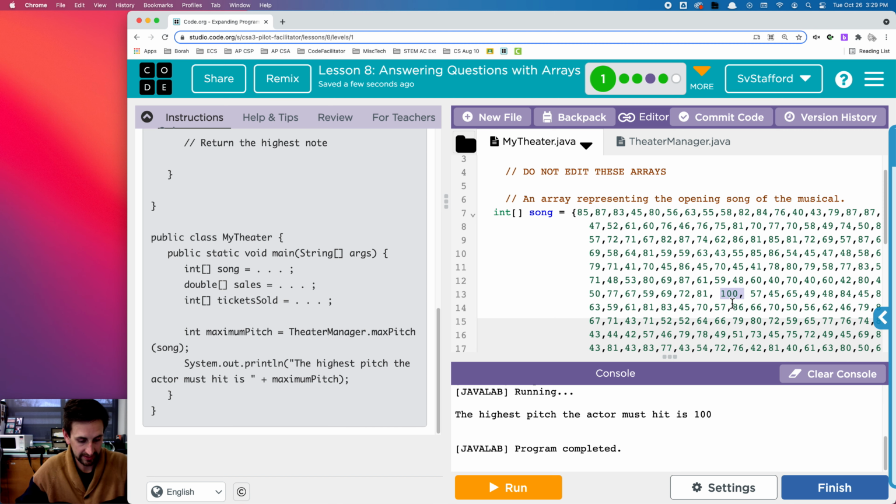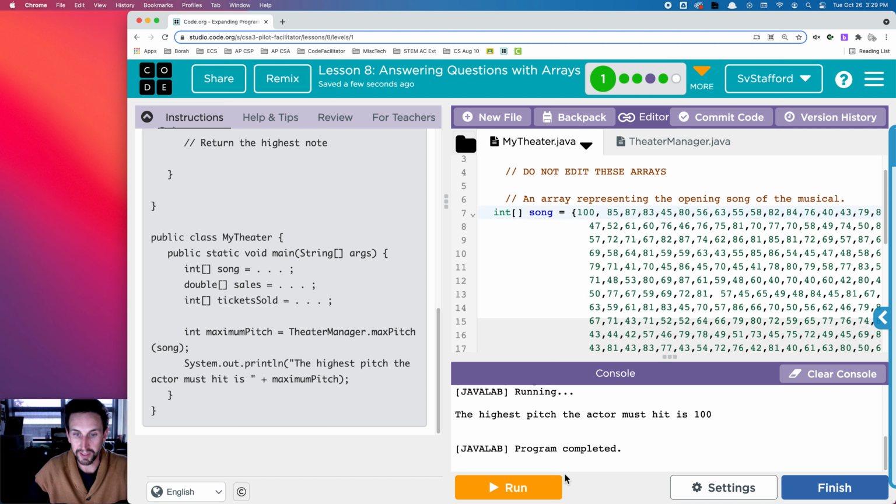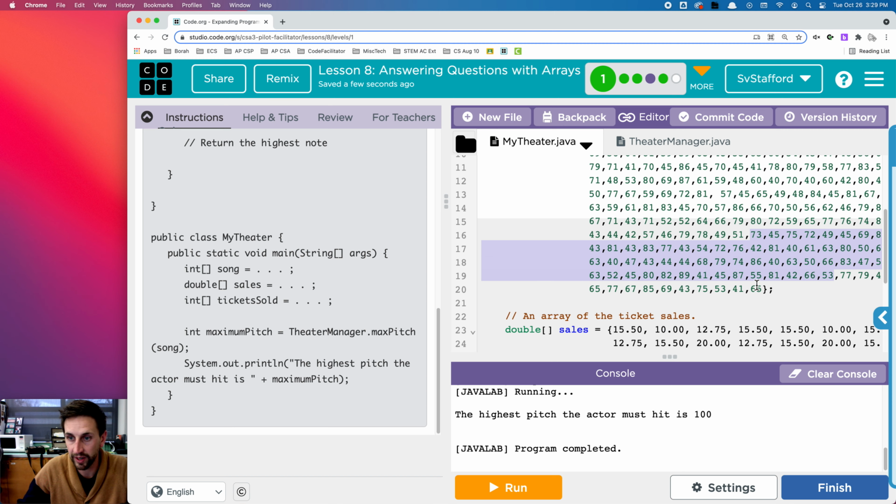You can also test it at some of the edge cases, like at the beginning of the array. So we'll test it at the beginning of the array. Go ahead and click run. It works at the beginning of the array, and we can also test it at the end of the array. So I'm going to go to the end of the array and see if it also works there. Run it, and it does. So just spot checking my code, I'm pretty confident that it does work.